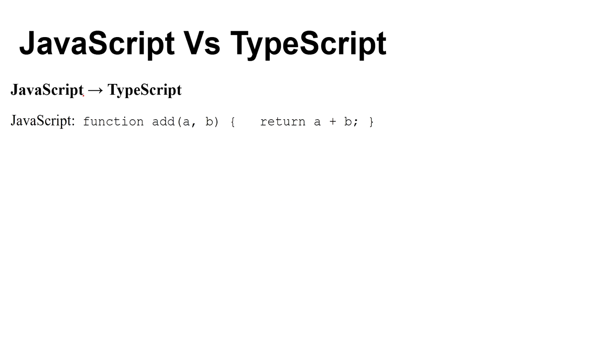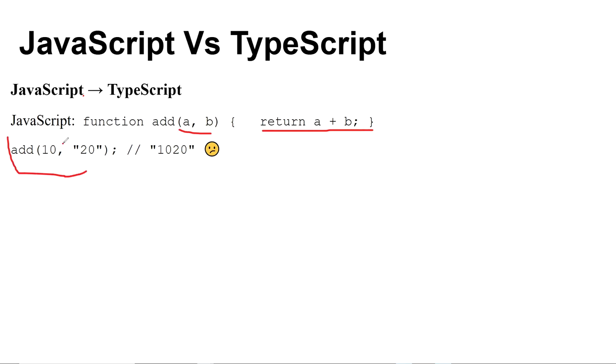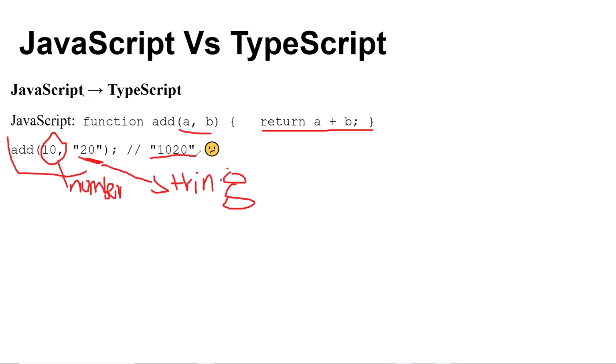Let us add another example. In JavaScript, we just write function add(a, b) and return a + b. We don't know whether they are strings or numbers. We have no information; only the program knows during running. For example, in the add function in JavaScript, 10 is a number, whereas 20 is a string, and it just concatenates them directly as 10, 20. It considers both as strings. This is a big issue.